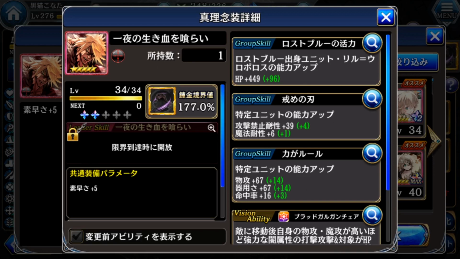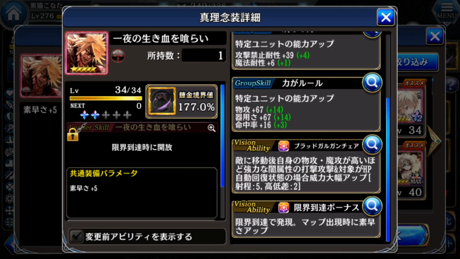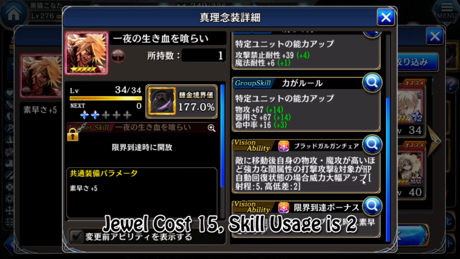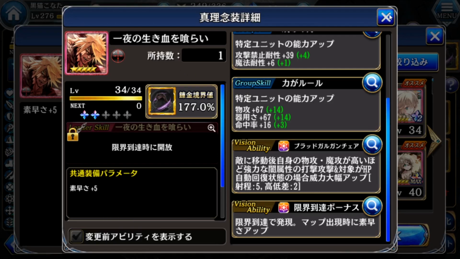Well, the overall good skill is okay, but this visual ability is a cheat. It's a super cheat. The more physical attack or magic attack he has, the more powerful this skill is. And if the opponent has HP regen, the power greatly increases. Some more, if I'm not wrong, this visual ability jewel cost is only 15. Super cheap. And then for this gear, also very good.